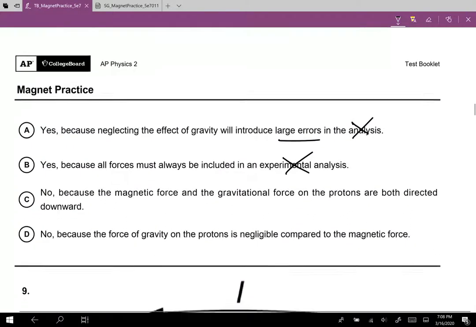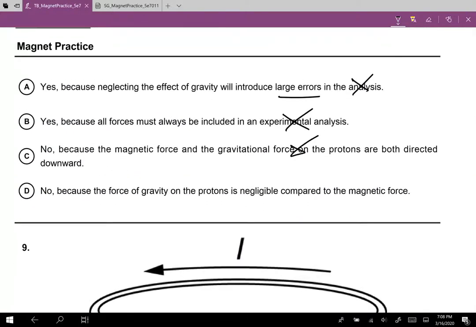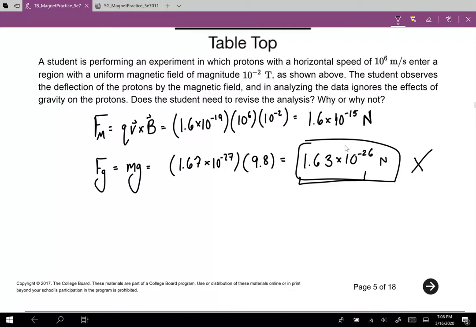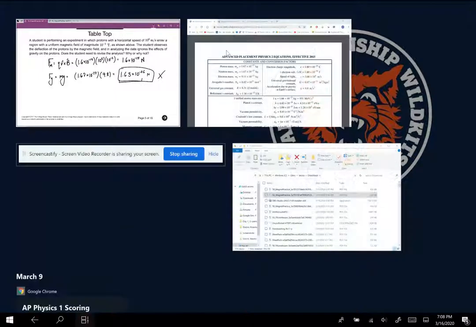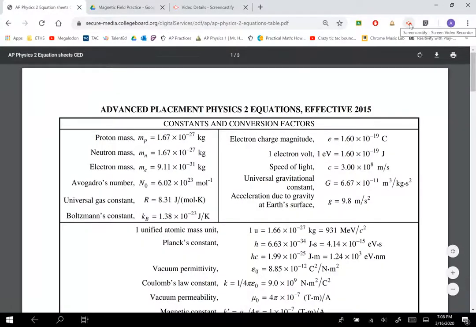So we know that, but whatever. That's not really a reason to discount them. This is really a reason to discount it. The fact that it is so much smaller than the magnetic force. So we say, hey, this is so much smaller. It's almost 0 comparatively. So let's discount it. All right, that one's a little tricky, but yeah.